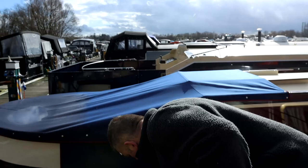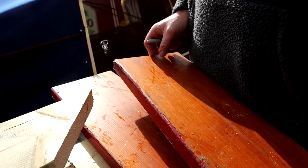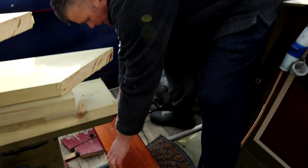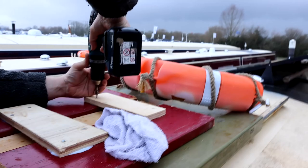Oh, where's me pen? Section six. Right. Section seven, actually. It's so dramatic. It just stresses me out, this weather now. Trying to go as fast as I can with this bloody weather.